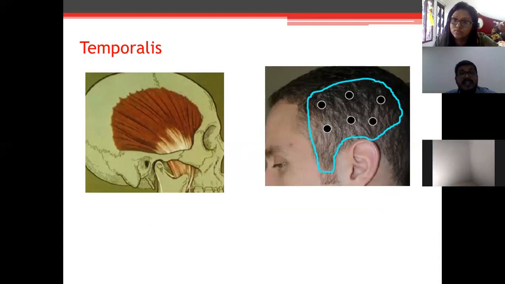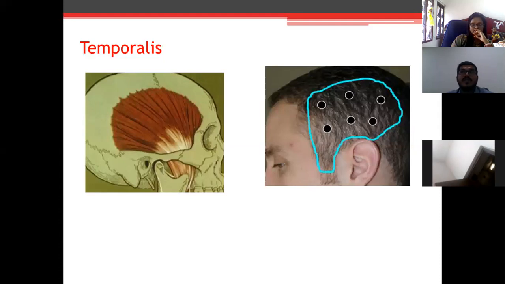And we may get confused and think that this is the area where we have pain, but actually the source will be somewhere else. Maybe the source will be the trapezius muscle, digastric muscles, or sternocleidomastoid muscles. These are the referred pains from there. So it's important for us to rule out whether it's a referred pain or a temporalis muscle pain.